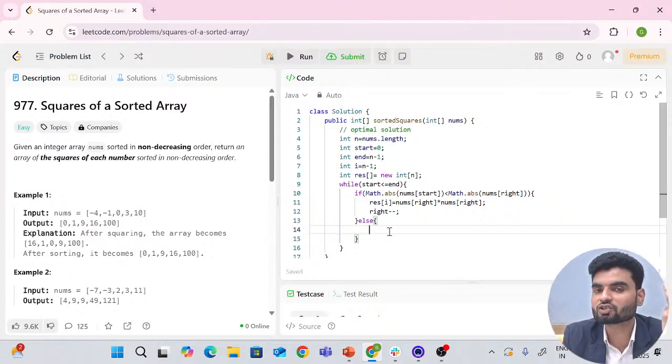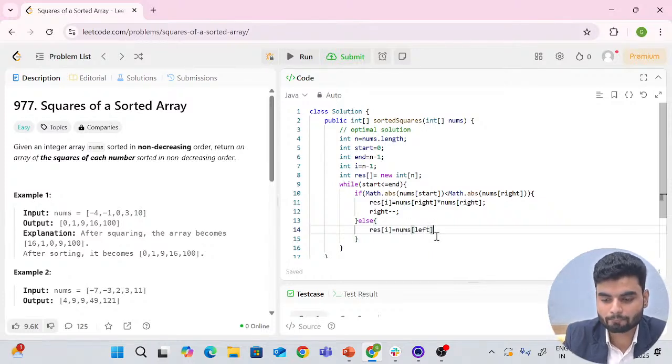So if the absolute value of left is greater, at that time you'll update in the result, at the index of i, nums left multiplied by nums left again. So you are storing the square, and then you will do left plus plus.